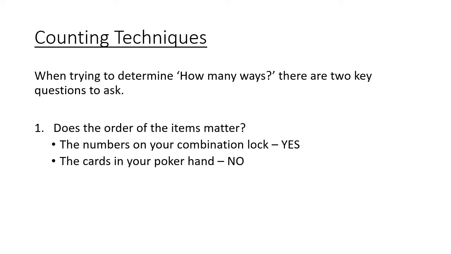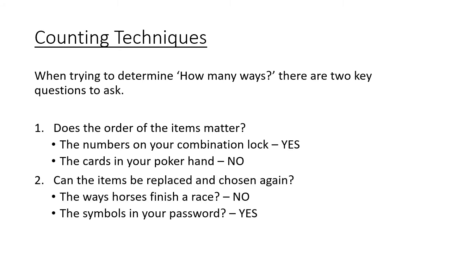However, if you were dealt a poker hand, you can rearrange the cards in your hand and that doesn't matter. It's the same poker hand no matter which way you have the cards arranged, so the order would not matter. The second question is whether the items can be replaced and chosen again. For example, the way the horses finish a race can't be replaced and chosen again. If a horse finishes first, it can't also finish 5th. It can only finish in one spot and you can't reuse it. However, the symbols in your password, sure you can reuse them. When you're typing your password, you can use the letter A as many times as you'd like and it's still going to be a valid password.